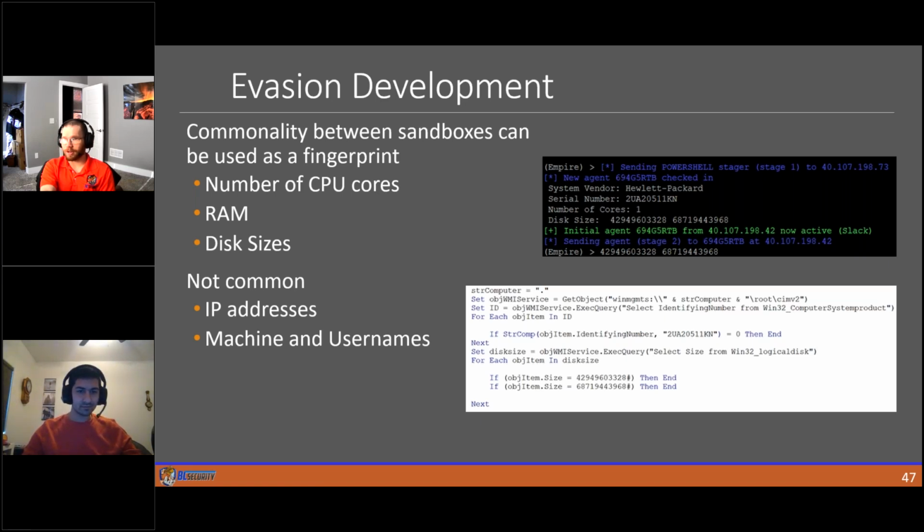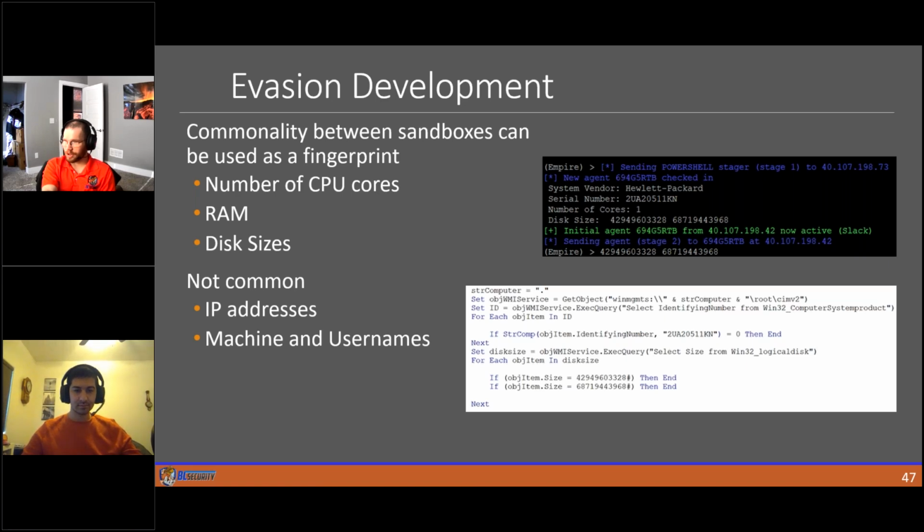Commonality between sandboxes can be used as a fingerprint. This is something we can do once we get on a network. Usually if a network or an email server is using a sandbox, every time that sandbox is spun up, it has consistent, quote unquote, physical attributes, like the number of cores, the RAM, or the disk size. This was how we were able to evade Outlook sandboxes for a while.